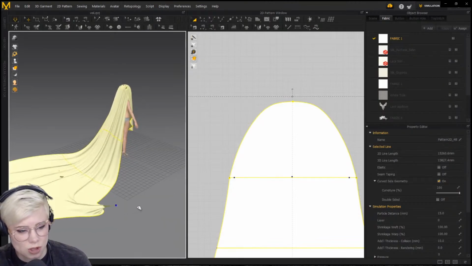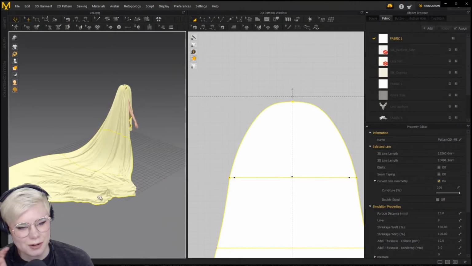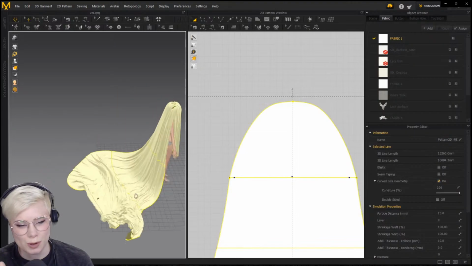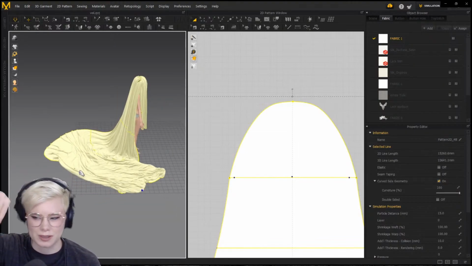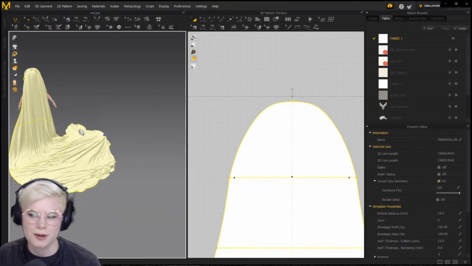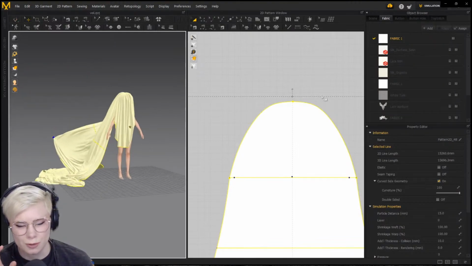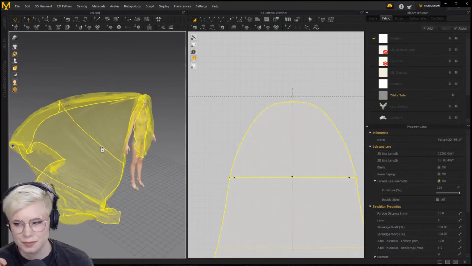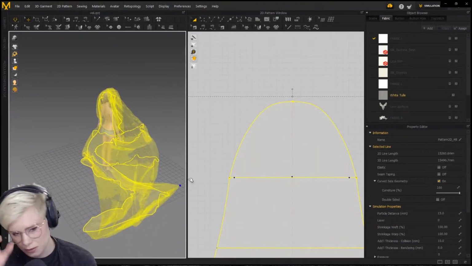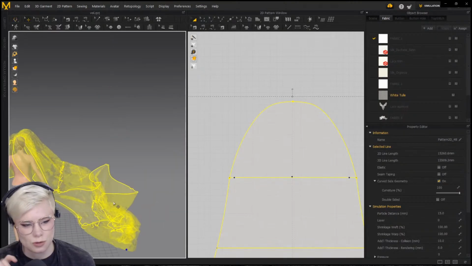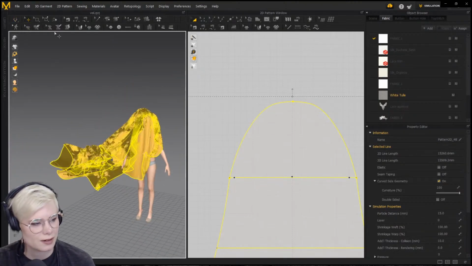And I'm still working in GPU for all of this. I know that her train is really long, so I'm actually pulling it around because I wanted to have it be like, oh, look at my train from my wedding photo. It also gets it out of the way for this skirt and for the whole gown when I import the gown. And here I've already brought in and applied my white tulle fabric. So I'm just flying it everywhere.